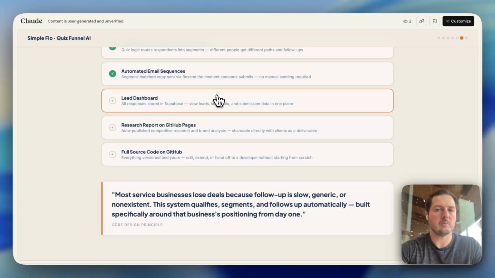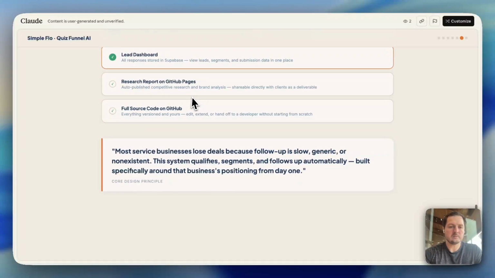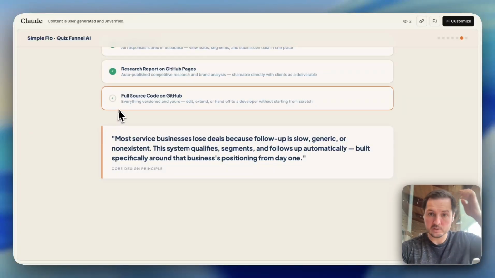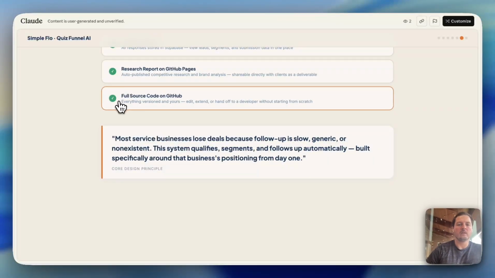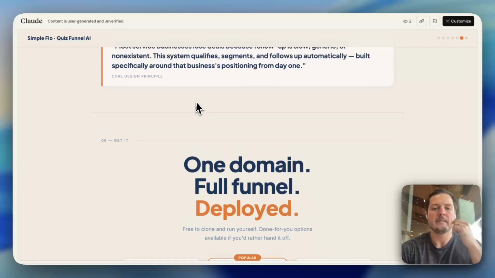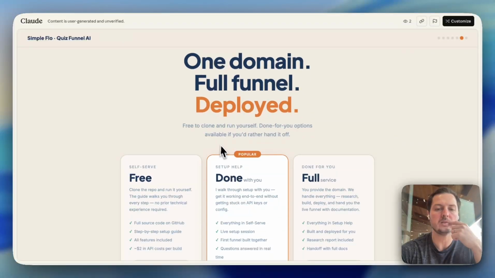After that, just remembering follow-up second, third time. Almost never did it if it wasn't automated. So then you'll see the dashboard and then research reports. So we're doing all that research, also going to document that so we have it for later, and then full source code on GitHub. So yeah, one domain, full funnels deployed. That's what we're going to do.